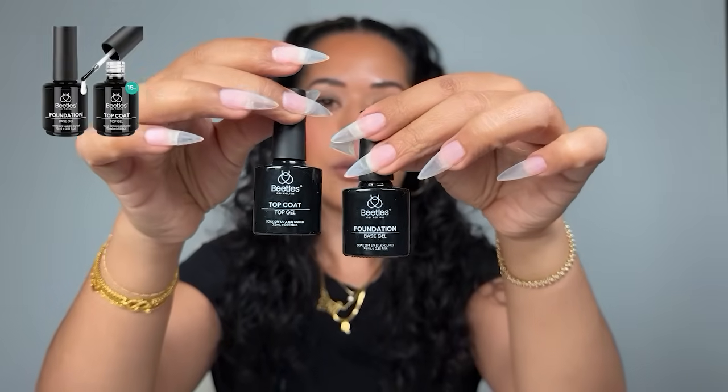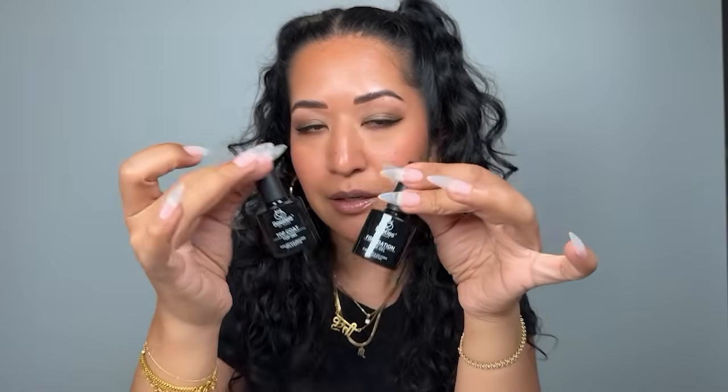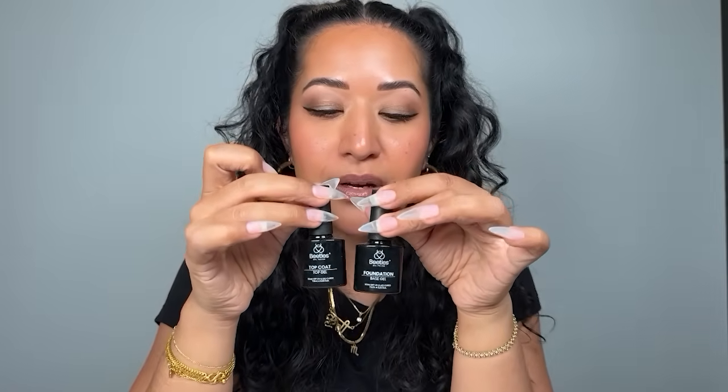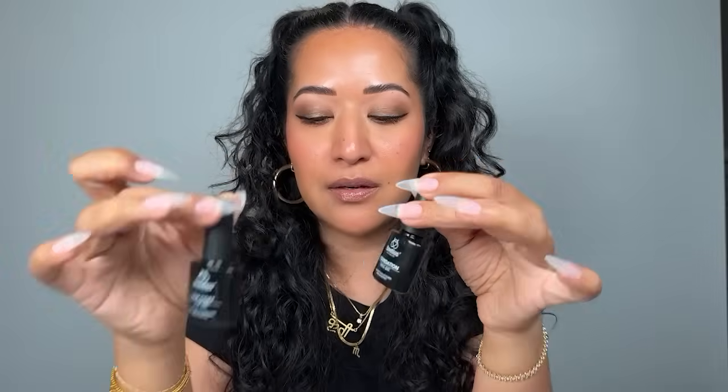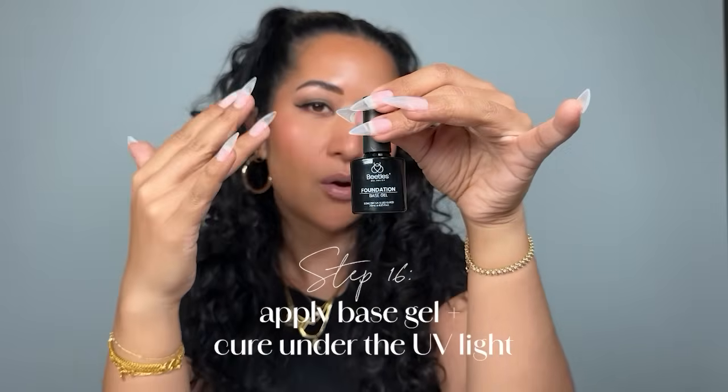And now we're ready to start with the base. So there are a lot of base and top coats out there. I've always used Beetles. I buy a lot of their polishes online. I don't know, it works very well to me. I'm sure there are better options out there, but when you're a budget-friendly girly, these work just fine. So I'm going to start with a layer of base gel on all the nails.